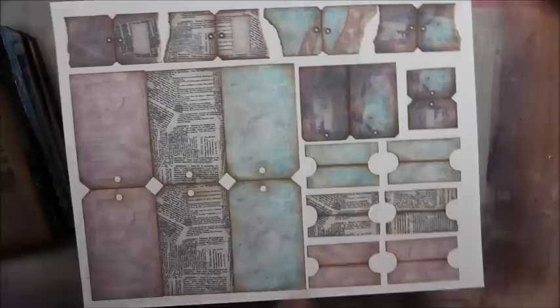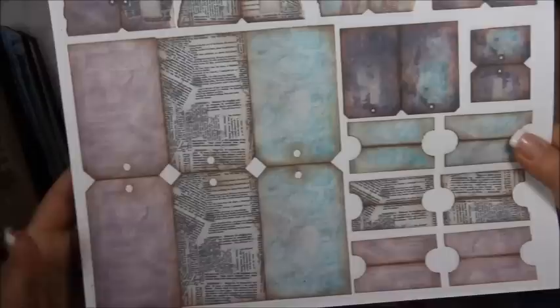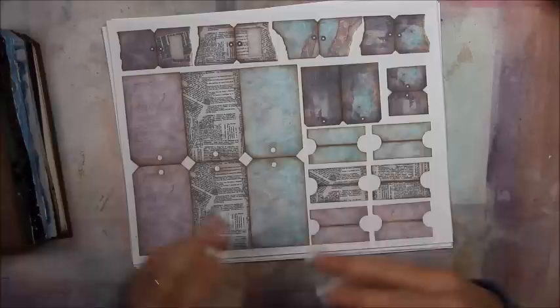As a bonus, I decided to add some tags and tabs that kind of match the whole thing. Some of them are tiny little tags and they're double-sided if you want them to be, so there's a bunch of those in case you want to put tabs in your journal. In the listing there are three zip files that contain all of the printable parts, and then there's a PDF file with a link to a video.